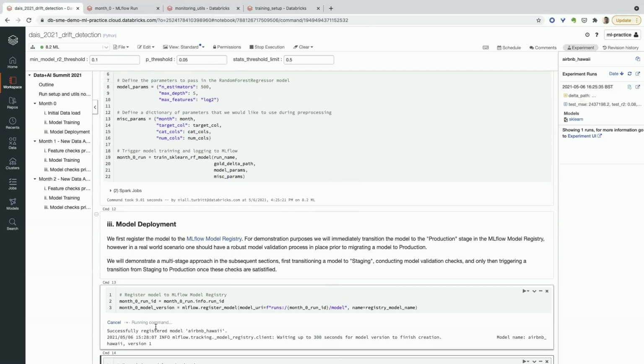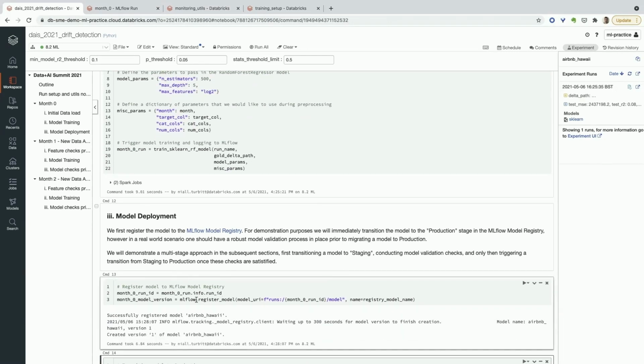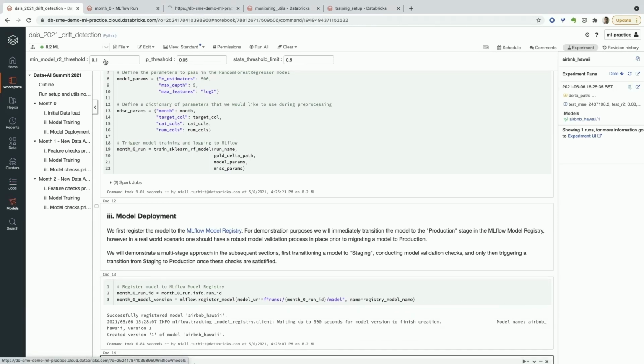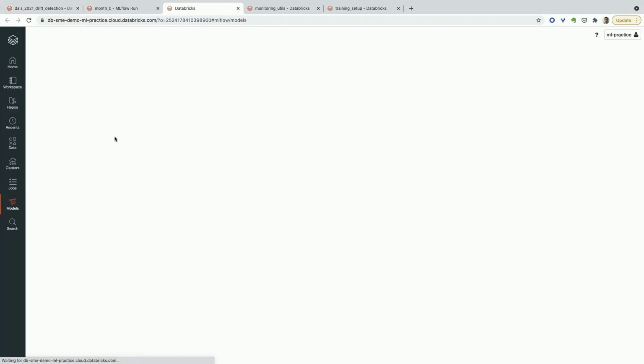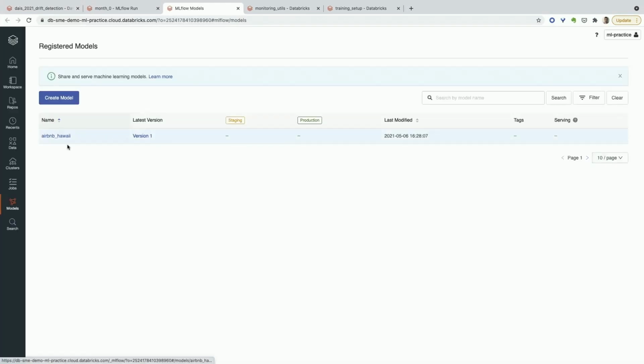In particular, we're going to create this version 1 in the model registry. If I navigate to the model registry itself, I'll see I have a version 1 that's just recently been created. We can migrate this to staging or production, and then start working with our model once it's in those various stages.